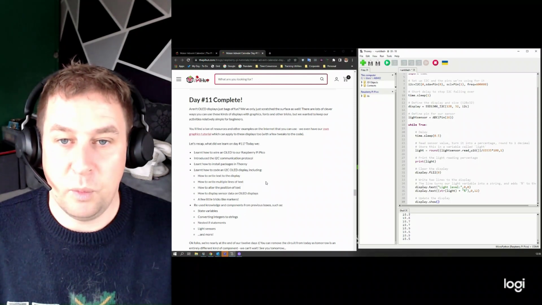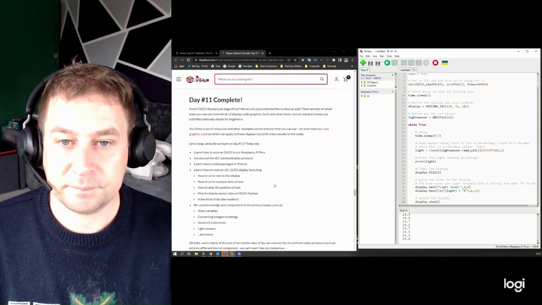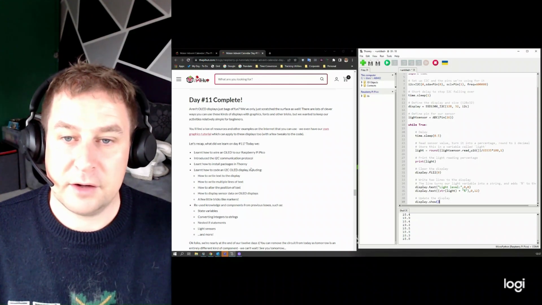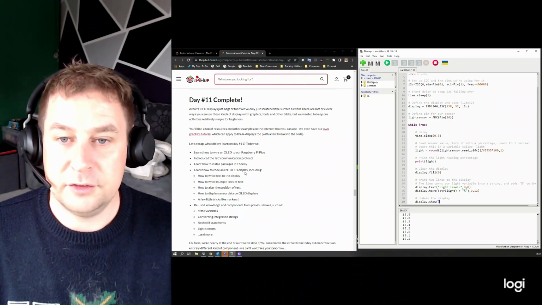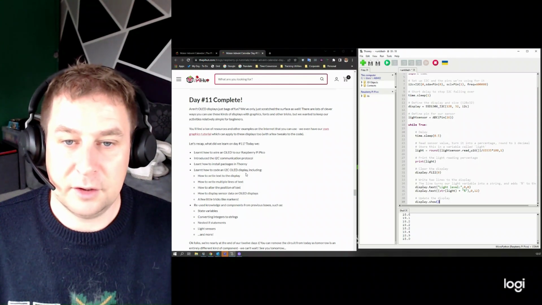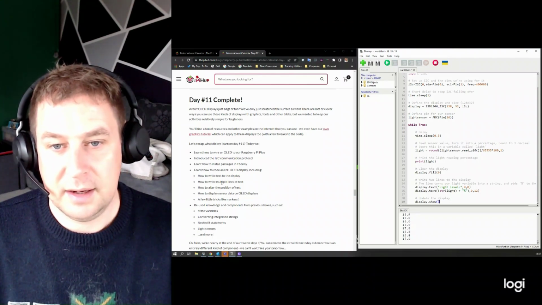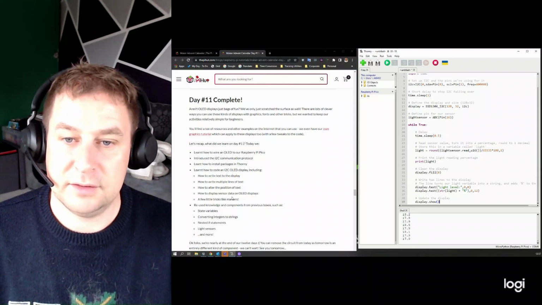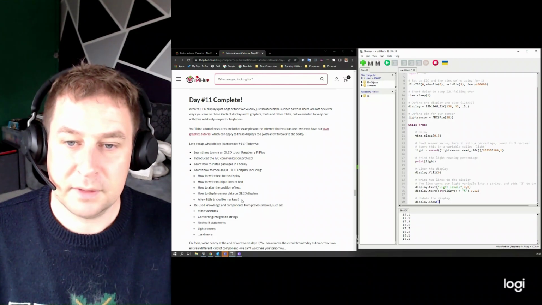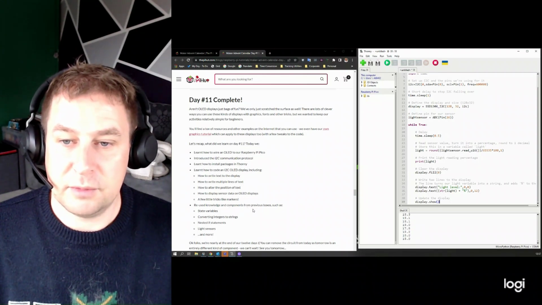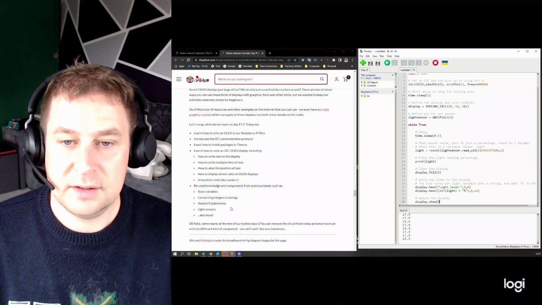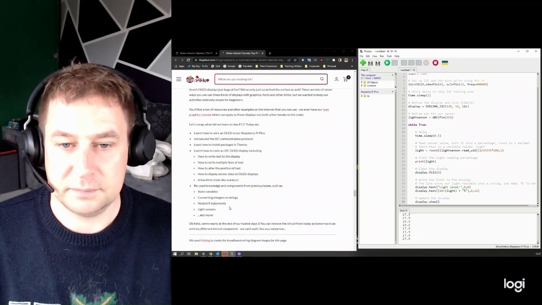So let's recap, what did we learn on day 11? Today we learned how to wire an OLED to our Raspberry Pi Pico, introduced the I2C communication protocol, learned how to install packages to Thonny, learned how to code I2C OLED displays, including how to write text to the display, how to write multiple lines of text, how to alter the position of text, how to display sensor data on the OLED displays, reused knowledge and components from previous boxes such as state variables, converting integers to strings, nested if statements, and light sensors.